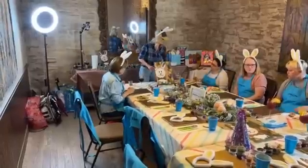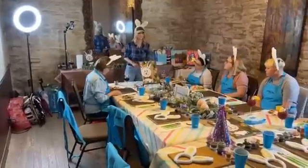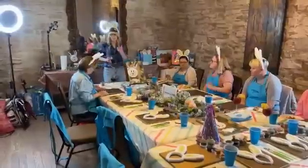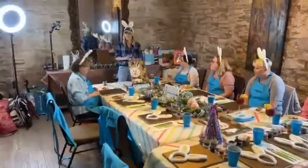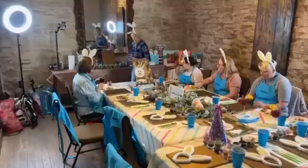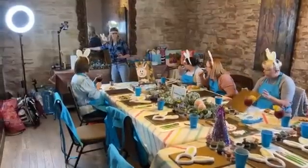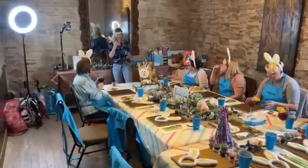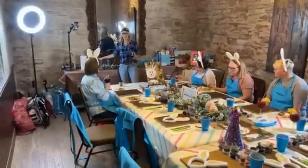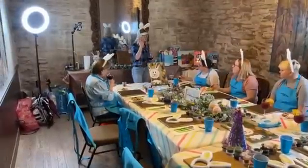Aprons, yes, everybody has an apron. The aprons are really good for marketing. That's really the main reason we do them. Well, they'll help people keep their stuff clean, but also they're for marketing. So in the photos, they'll always have our logos, and everybody looks uniform. So it's really cool. So I did bring some different themes, so if it does look weird, we can always paint over it.